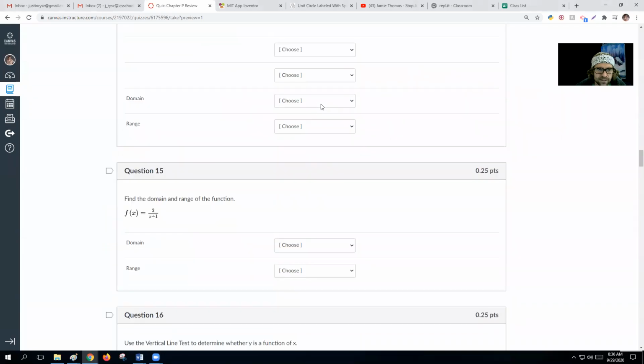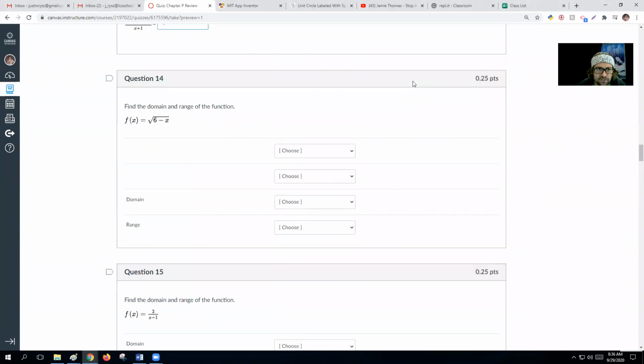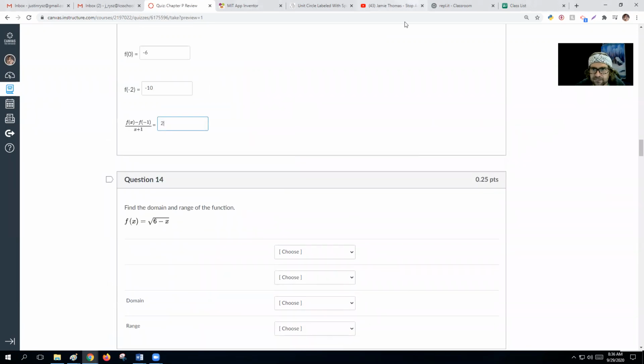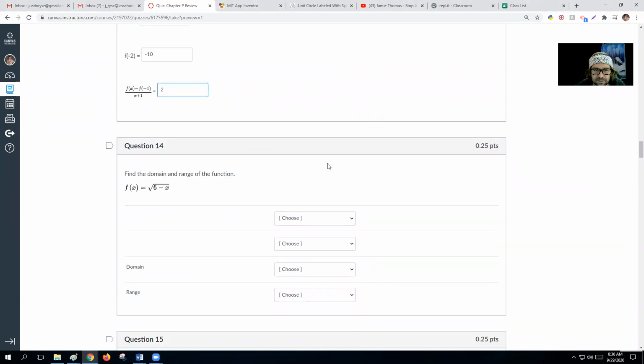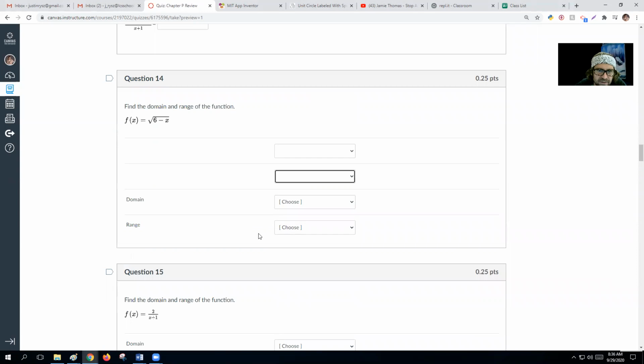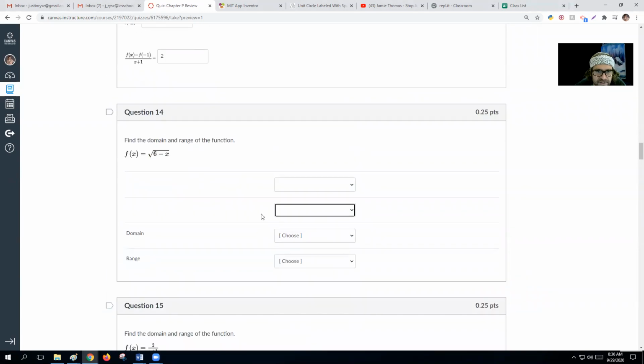Oh, I guess we do need to change another one. So I'm going to pause this problem here, pause this video, and get back to this. Actually, I'm going to leave these blank. And I will adjust. I'm going to make a note because I'm already almost halfway through it, and I don't want to go back and retype in my problem. So question 14, I need to go back and fix. I thought I looked through all of them. Maybe I didn't check this one because it's not multiple choice.